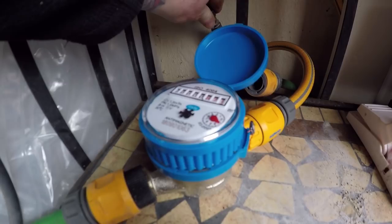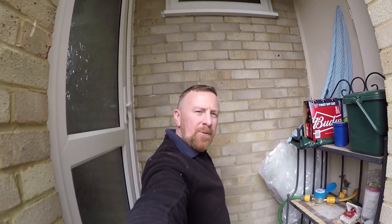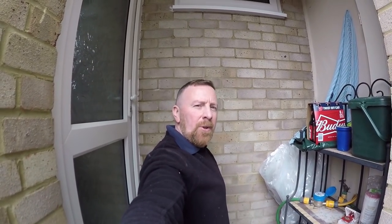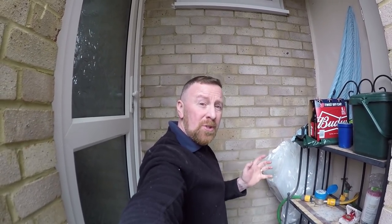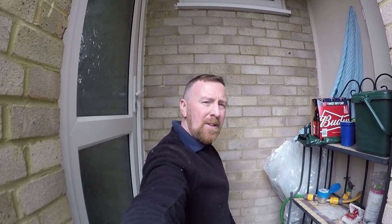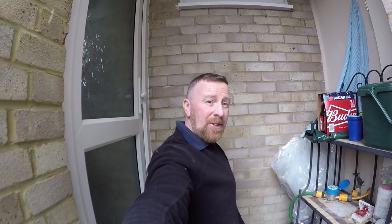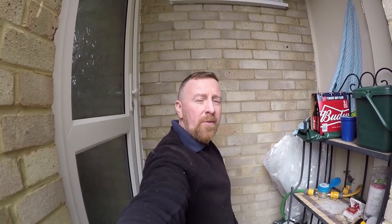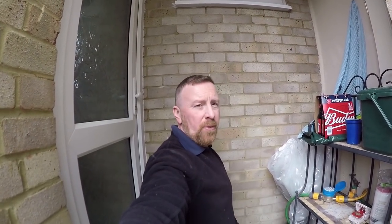Water meter — turn the water on. Do you know, if you use an awful lot of water outside, you can claim money back off your water bill here in England. The water company charge you for water you use and then for what you put down the drain. If you've got an external tap, you don't put it down the drain, do you? So you're going to save money. These little gadgets are around about £30. You do have to inform the water company you've got one. I took a picture when I first got it and we'll update them as well, otherwise they'll take it from a year previous unless they know. There's a top tip — get yourself a water meter.